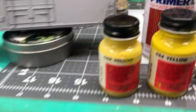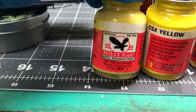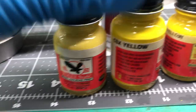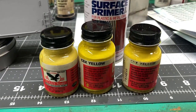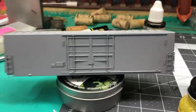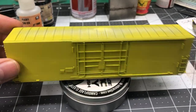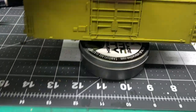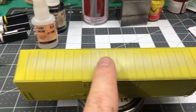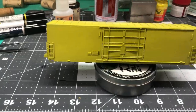And here's the yellow. It's actually CSX yellow by Floquil. We don't make it anymore, so I've been hoarding bottles when I can find them. And we'll take this gray boxcar and apply a whole lot of light coats of yellow. Boxcar is out of the spray booth and it's a beautiful Splitrock Mining color yellow, all four sides. Even got overspray on the roof, and on the roof we'll paint silver to make it look like the yellow was the overspray. But we're ready for gloss coating and some decals.